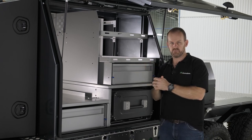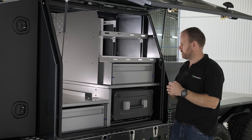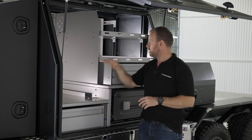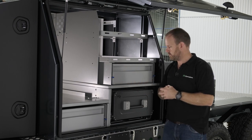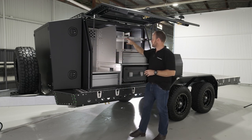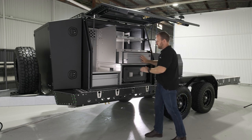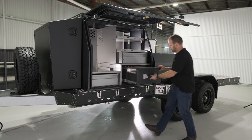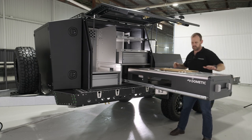All of the internal fit out is modular and can be optioned in part or in full now or down the track — that's one of the key points of the Chameleon platform, it is a truly modular system. The drawer unit pulls in and out with just four bolts, and all shelves are adjustable in height and can be swapped within this box or other locker configurations. We've got a fridge mounting kit set up ready for the customer's upright fridge, a high shelf, a lower shelf, and a couple of large lockable drawers.